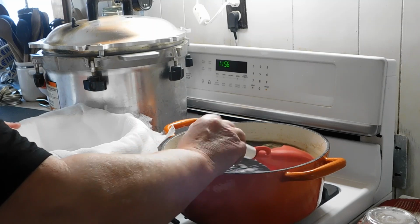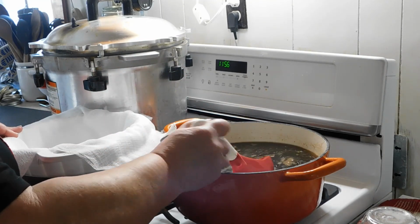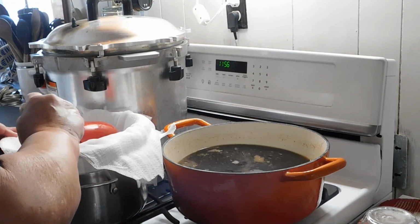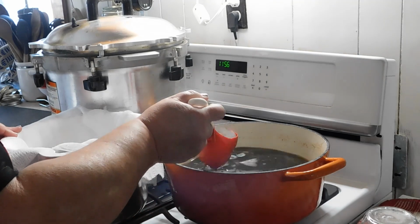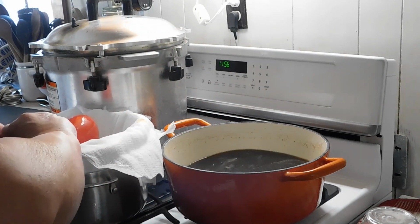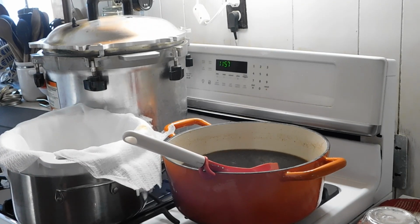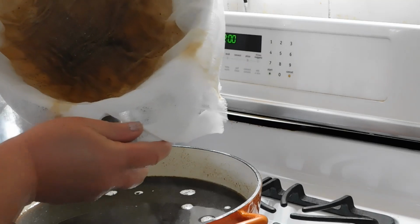So I've heated it up. I didn't boil it. I just wanted it heated to loosen the fat molecules. I decided this broth is just too beautiful to not strain it. That one extra effort. So I'm going to go ahead and cheesecloth this, and I'll show you what I get out of it when I'm done. Oh, I'm so excited about this broth. It's just unbelievable. Okay, I've got it all sieved out, and this is what we've pulled out. I'm hoping you can see in there. So that's not going to be in our jars.